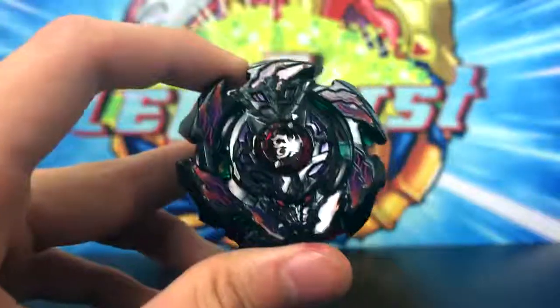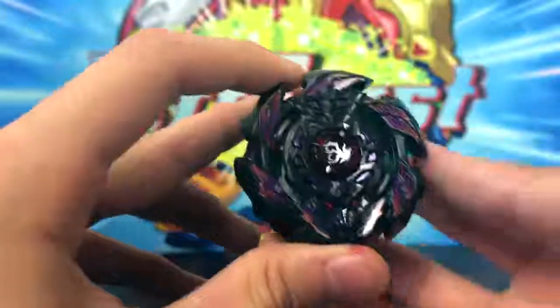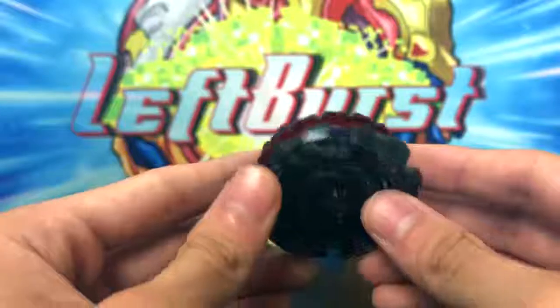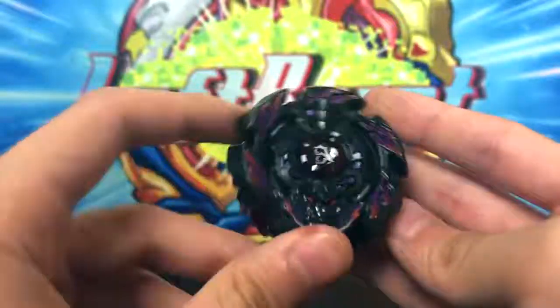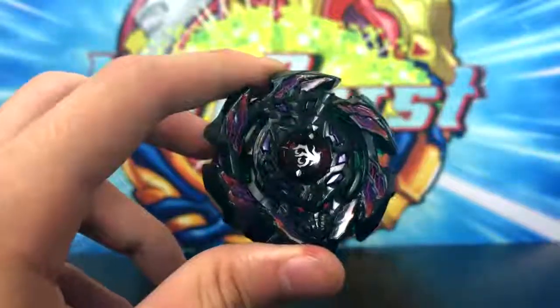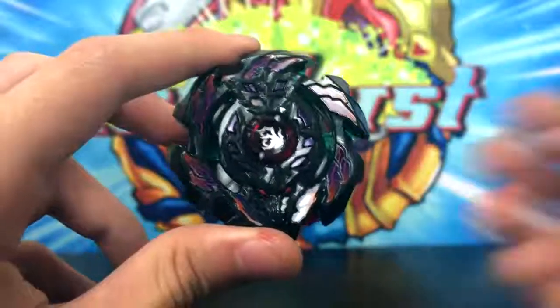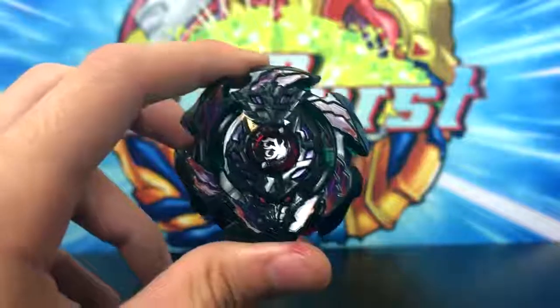If you've ever seen Pokemon, Shiny Charizard, everyone likes Shiny Charizard. Everyone should like Arc Bahamut, because it's basically the Shiny Charizard of Beyblade. It just looks so awesome and so nice. The colors just blend so well. Besides Storm Spriggan, which I think is my favorite Bey aesthetic-wise, Arc Bahamut is a close second. It is just such a good looking Bey. Anyway, moving on to the next factor, its competitiveness.